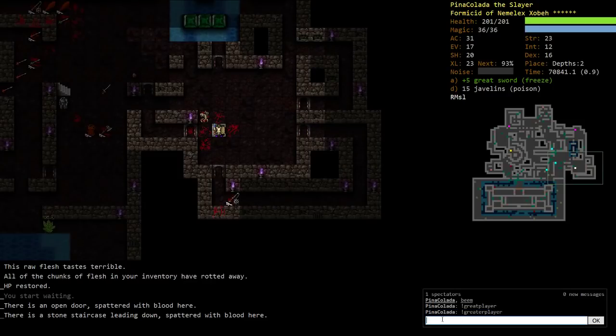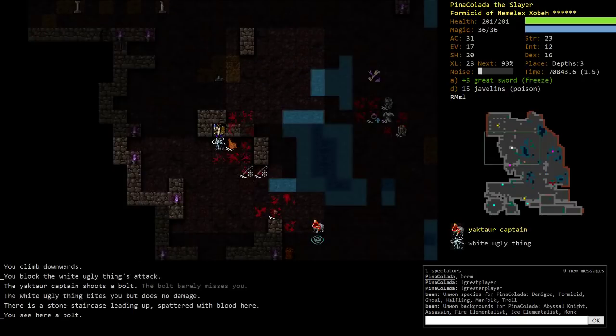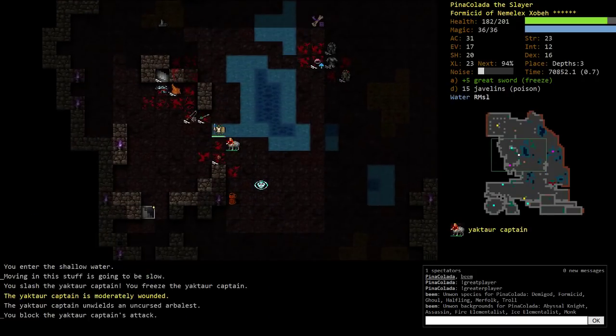I want to ask Beam what I haven't won left. I think Ghoul's like an obvious choice for an unarmed combat guy, and so is Troll. So I guess I could do one of those, but I could also do a Merfolk. You know, I haven't done a Merfolk Transmuter in a long time. I might actually do that.